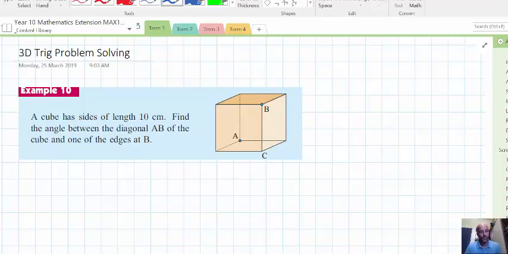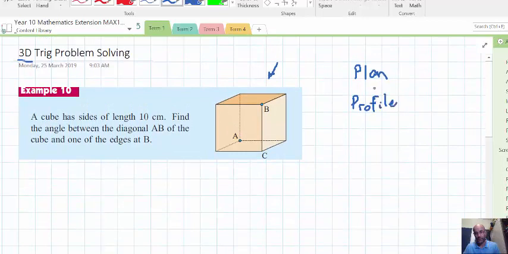Our aim here is to develop some strategies to handle three-dimensional trigonometric problems, and three-dimensional of course means that we can see it from different views. So we've got a depth, a length, a width if we put it inside a box, inside a prism, or in other words we can see a plan view from above, and we can also see a profile view from the side. So we've got both of those. So it makes it more sophisticated than just two-dimensional stuff that we've been doing so far.